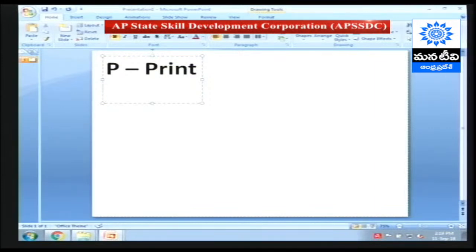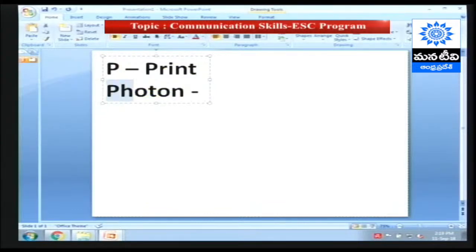For example, if I have the word photon, here the letter P needs to be combined with H and it becomes an F, the first sound.